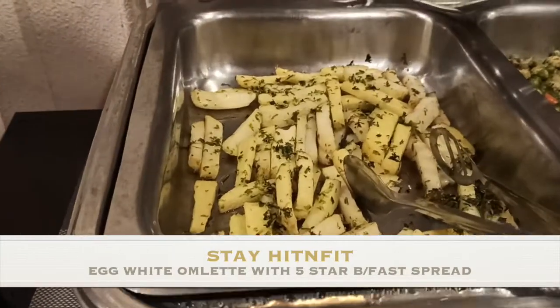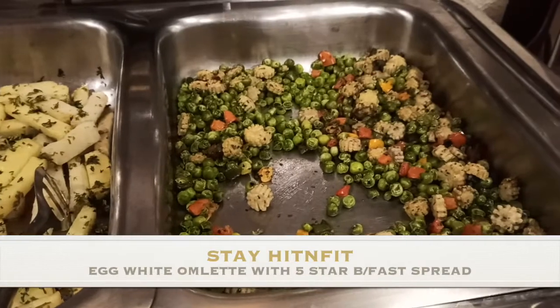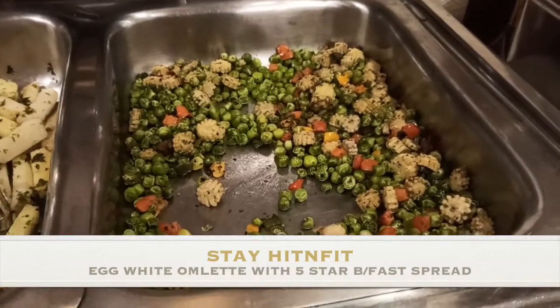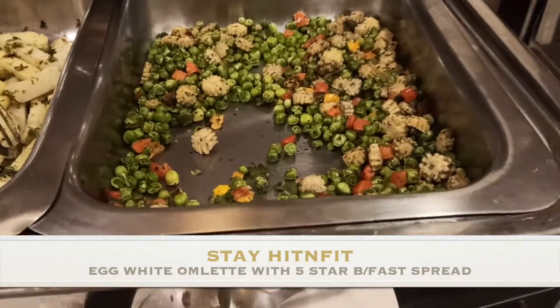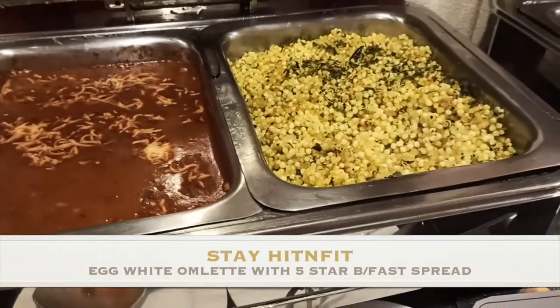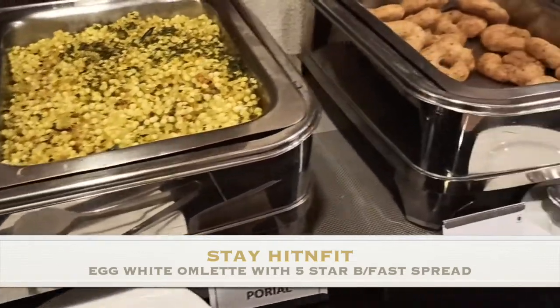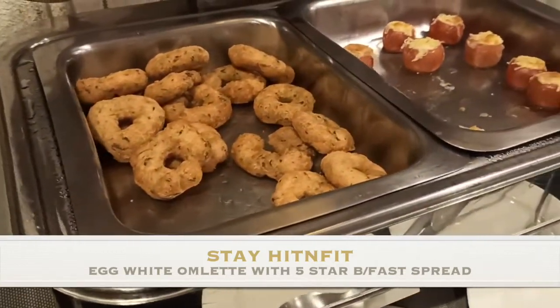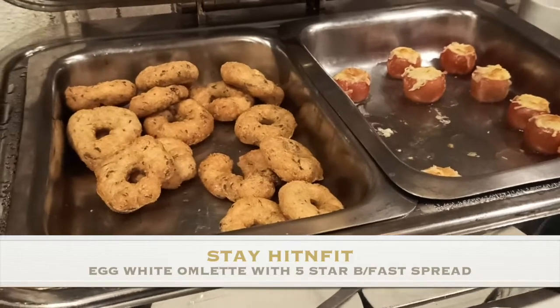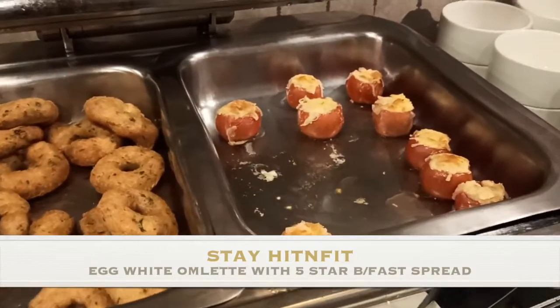Here you go, parsley potato, sauteed corn, pea, carrot, baked bean, sabudana, medu vada, cheese tomato, or you can say grilled tomato.